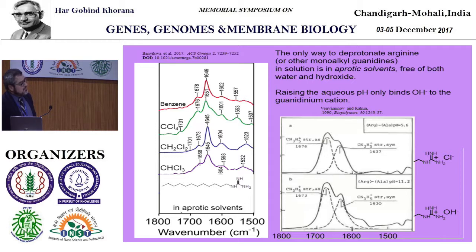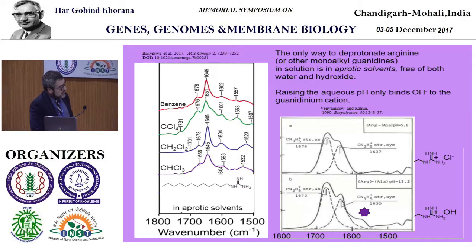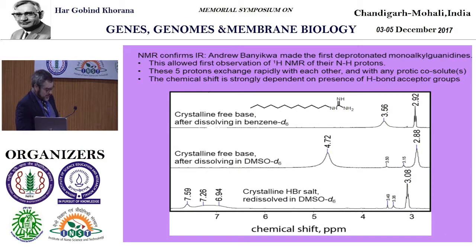And the pH that seems to be the midpoint for this titration, although it's traditionally assigned in textbooks at about 12.5, is actually probably closer to 13.7, corresponding to about 200 millimolar dissociation constant for hydroxide. And at that 200 millimolar, almost one out of 100 water molecules is deprotonated. So it's not too surprising that this stronger H bonding of the hydroxide is capable of displacing a water molecule from this first solvation shell and replacing it by hydroxide. And this is an even easier replacement in aprotic solvents, where there's no competition from the solvent itself. So this band at 1560 is particularly characteristic of arginine hydroxide rather than deprotonated arginine. And this has prompted us to do some re-evaluation of some other experiments.